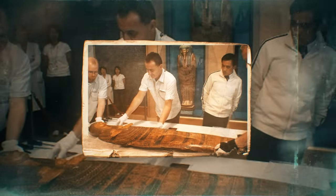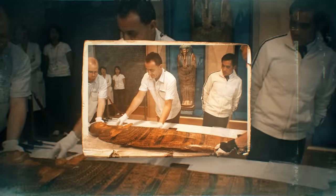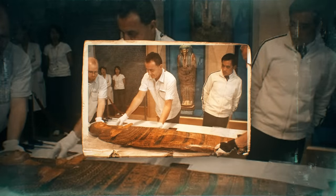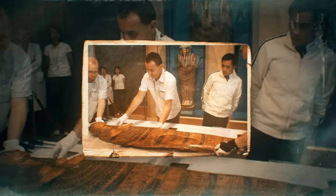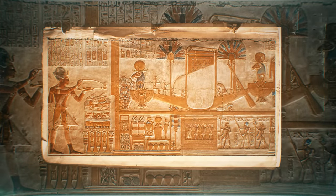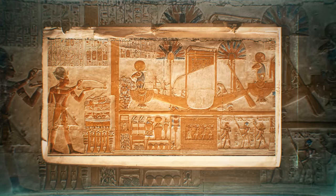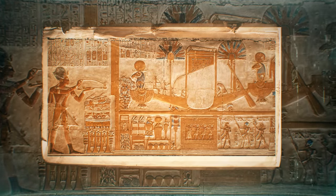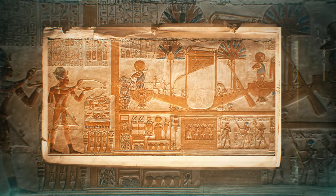Despite the lack of any identification, the keeper of Egyptian rooms, Ernest Wallace Budge, was quick to identify the person the mummy board belonged to. It was believed that the high quality piece had to have belonged to someone important in Thebes. He suggested the woman was a priestess of the cult Amun-Ra, which was the patron deity of Thebes — Amun fused with the sun god Ra. The priests of Amun would have been very powerful at the time the object was created.